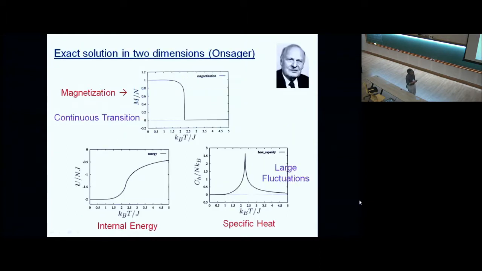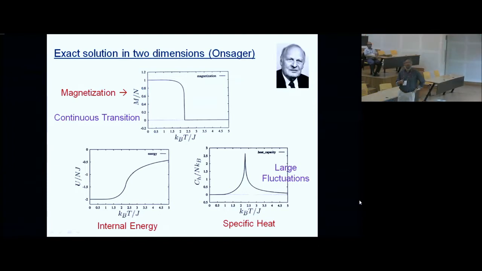So this is in 2 dimensions. I just wanted to mention that Onsager was the person who actually showed in a highly non-trivial model that this can actually happen. And as you can see here, this is the order parameter, magnetization. At high temperatures, it is strictly equal to 0. And as one goes below a characteristic temperature, it begins to rise, but it rises from 0 continuously.